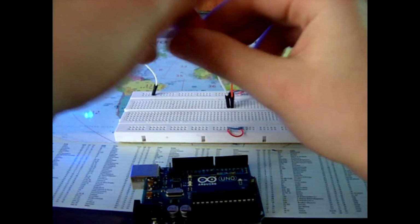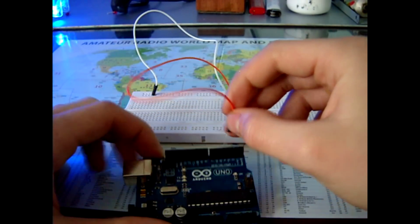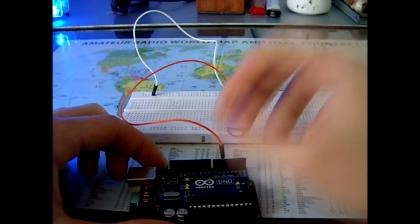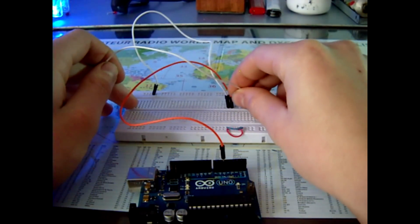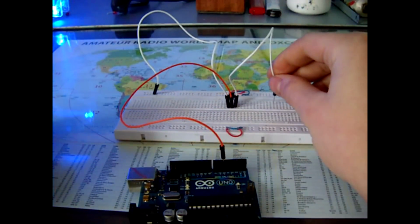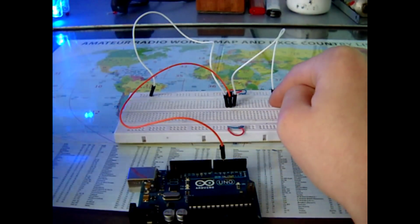Then we connect the base, the middle pin. We connect to the Arduino pin, let's say 5. 1, 2, 3, 4, 5. And we connect this emitter, the last pin, right pin. We're just going to jump it here, and then we are going to connect the negative lead of the LED.